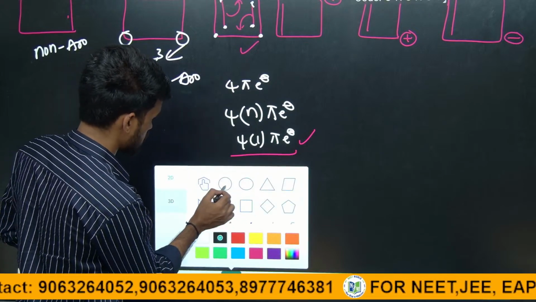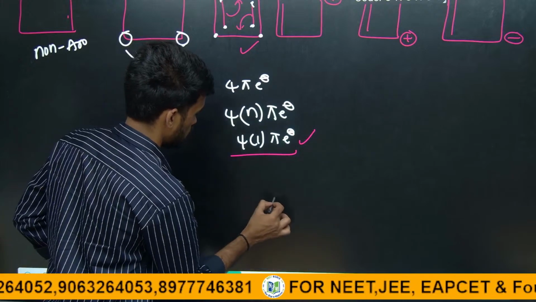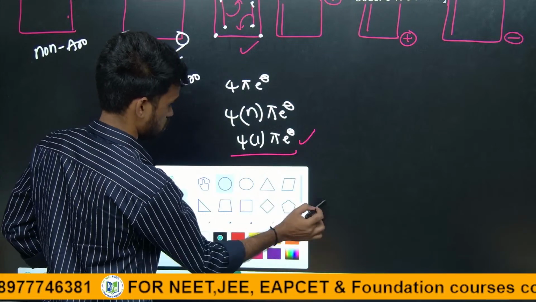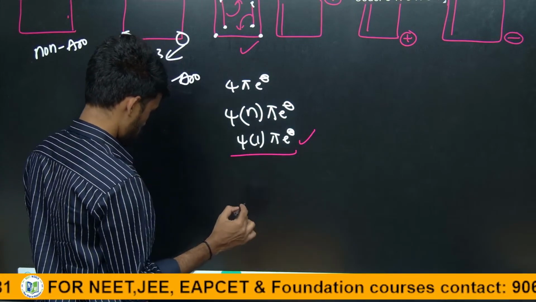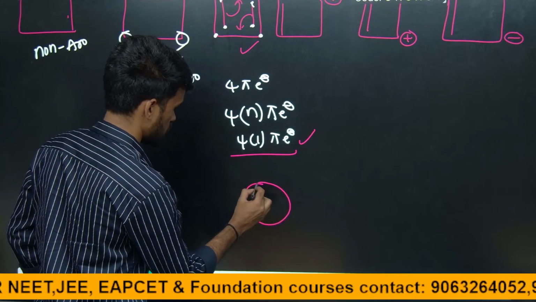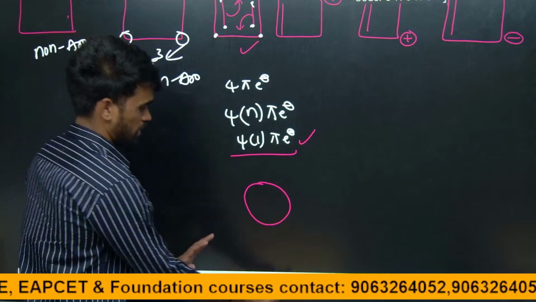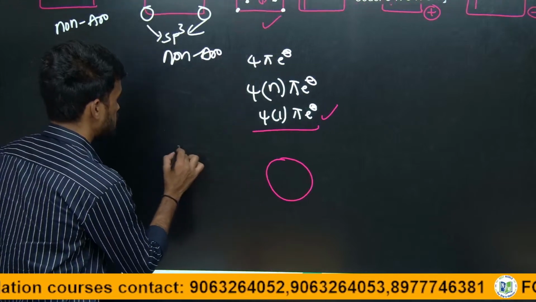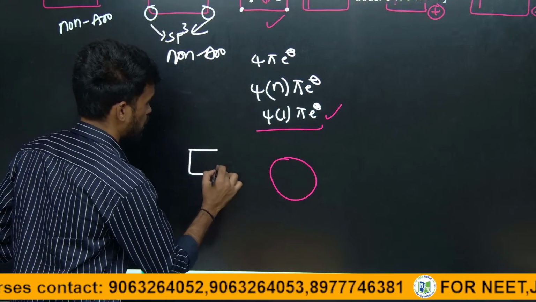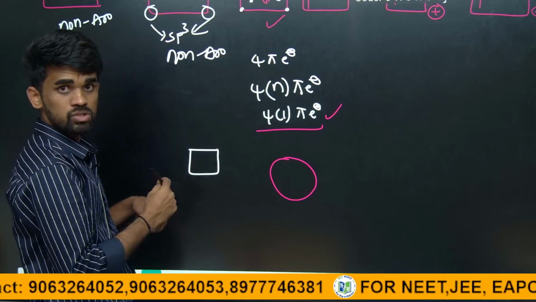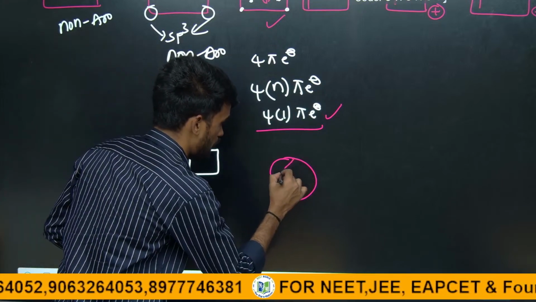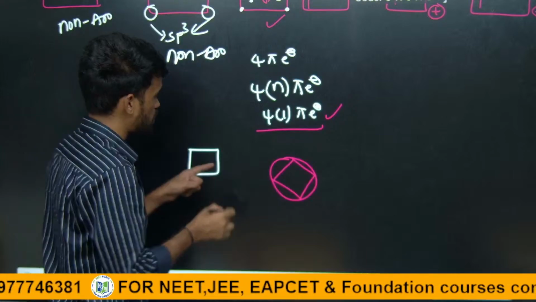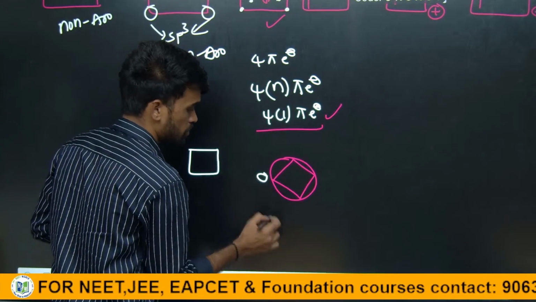So let me take a circle here. It is not working, okay, let me take light directly. Fine, let us take a rough diagram. Consider this as a circle. Now in this you have to arrange whatever polygon we are taking. Like here we have cyclobutane now. So it should be inserted in this by attaching the corners like this. So now at each corner we have 1 carbon atom.